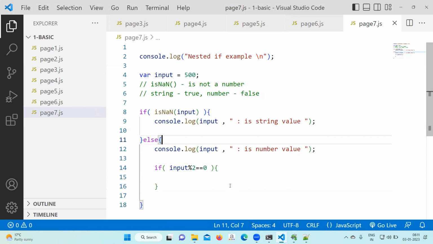It is under the else. So when you write a condition inside the condition, that becomes a nested condition.